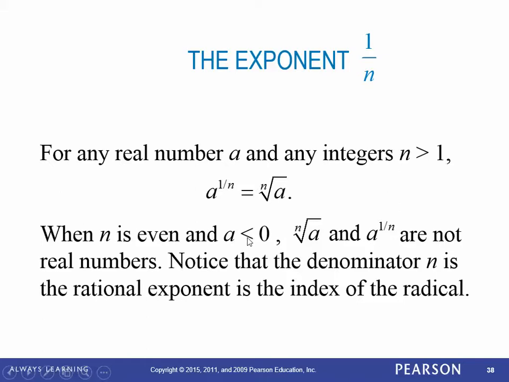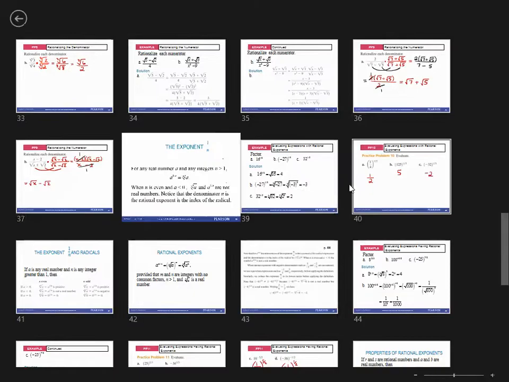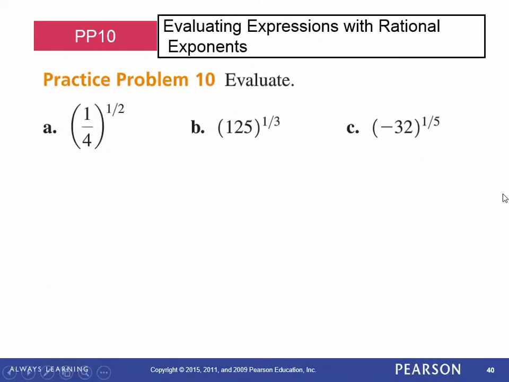All right, so let's do some example problems just to get used to it here. So practice problem number 10. Can you evaluate this for me? 1/4 taken to the exponent of 1/2. Well, if we think about it here, this is just if we convert it. And again, if you can do it without converting, that's awesome. That's kind of where you want to be.